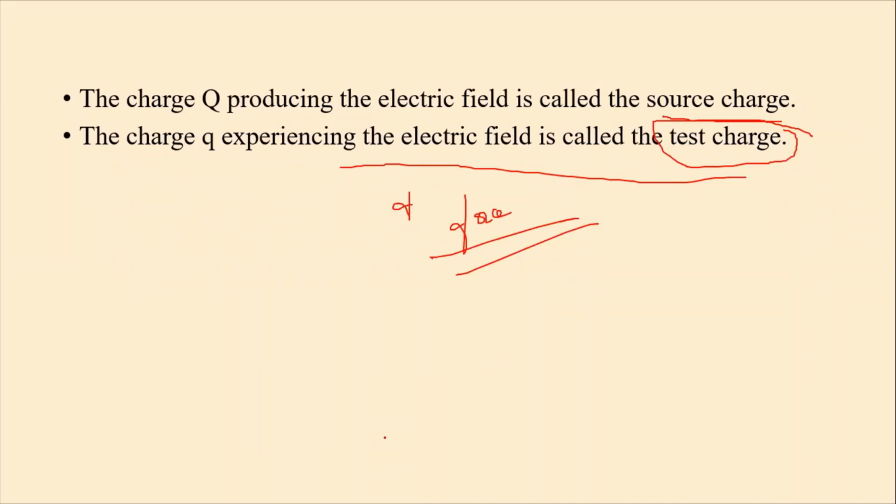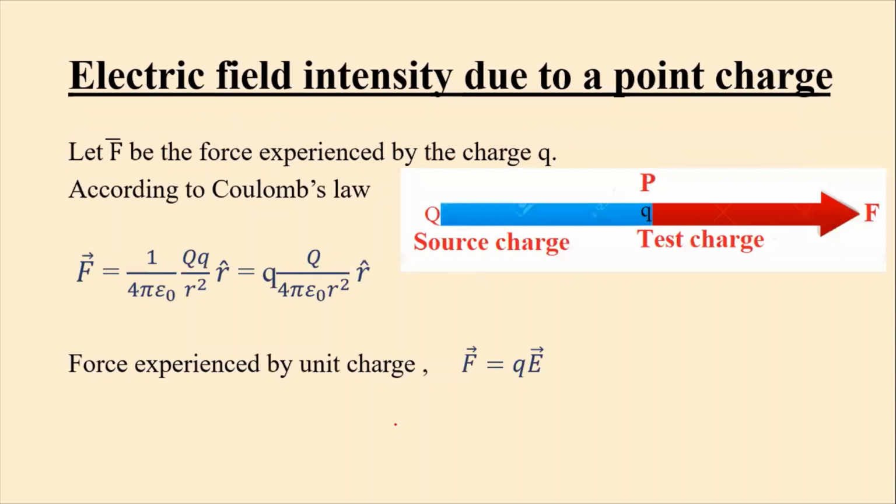Okay. So with this, we will move to the mathematical understanding of electric field intensity due to a point charge. Whatever we saw earlier, we are going to see it mathematically. Take a source charge Q. So here you can see, as you saw earlier, there will be field lines in all directions. Now I am bringing a test charge q here. This test charge is also positive, I will take. So this test charge is getting repelled due to the field lines of the source charge. So that is what is described here.